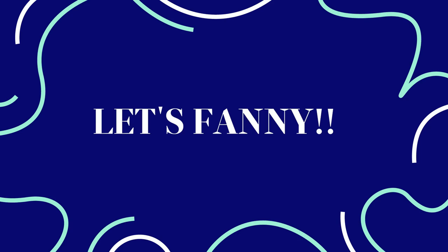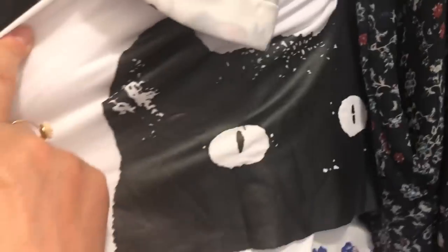Today is our fanny pack day and I've decided to change up my style a little bit. Since I like to show off my curves, I'm going to put my fanny pack in place of a belt. I kind of have an idea of what I want — this is so girly and cutesy, I want something a little less girly to go with it. Oh look, a cat — yes, I could wear that and just have a cat on the cat.